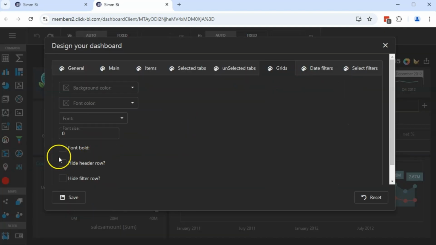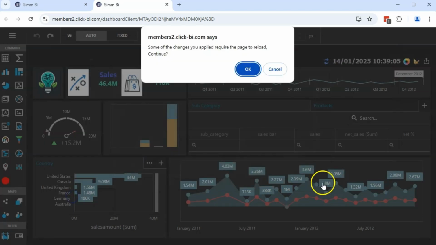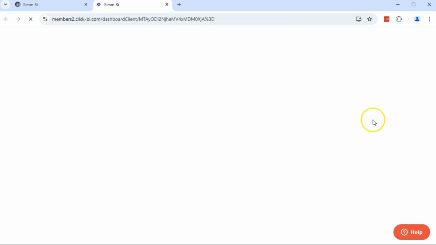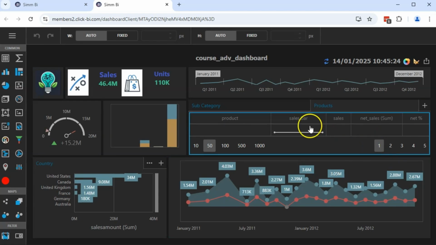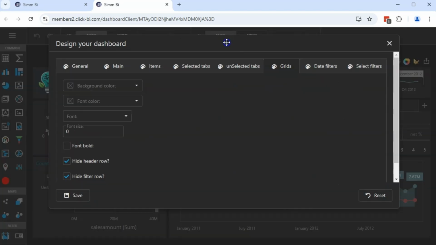Let's look at that. So hide header row, I will check that. Hide filter row, I will check that as well. And you will see that this will make the filters disappear. Okay, so we don't have here anymore our searching filters for the columns and the main one.